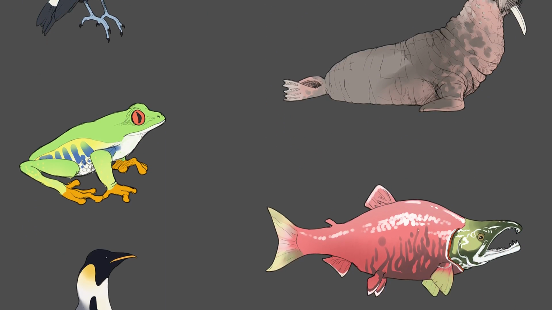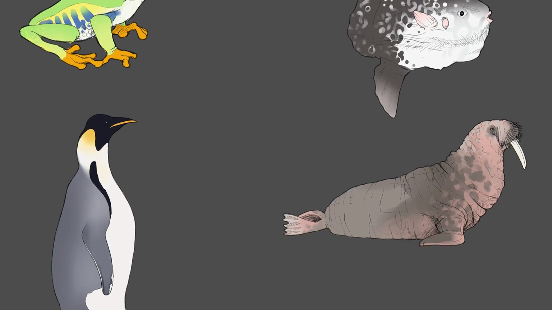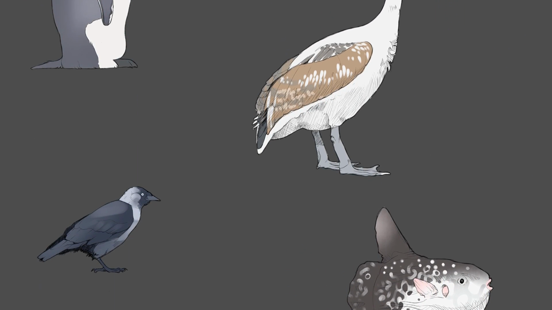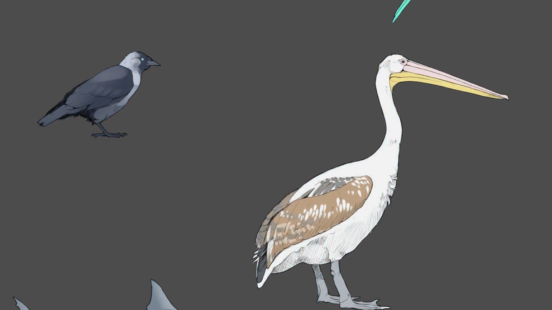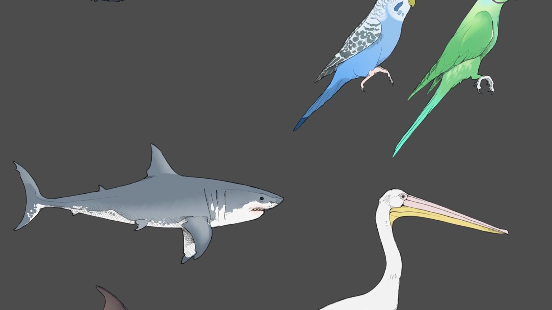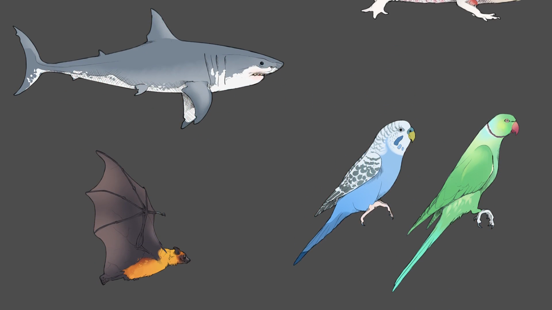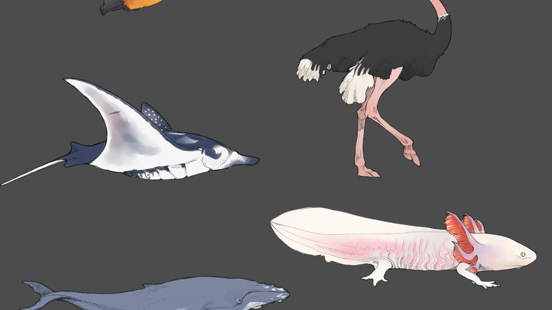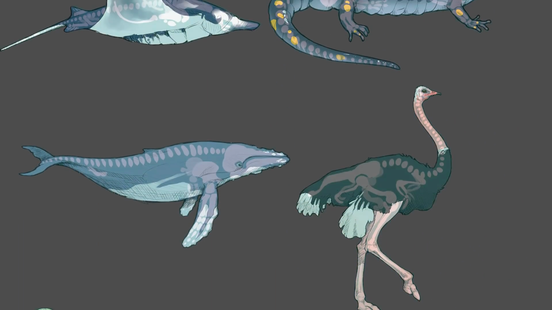I recommend everyone who is watching this video to do these little comparisons of as many animals as you can, be it mammal to mammal or mammal to fish. It can be anything. You can also pause this video at any time and see if you can find differences and similarities in the designs of the animals displayed.